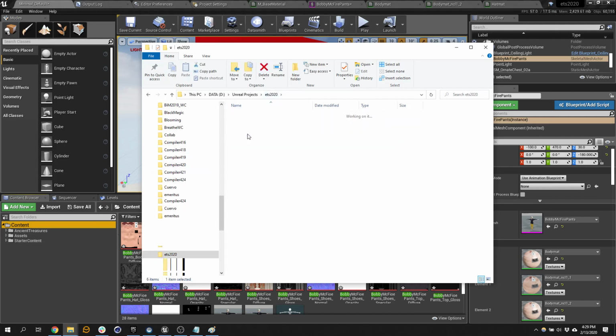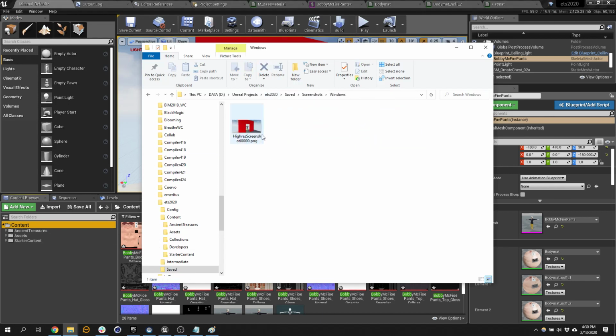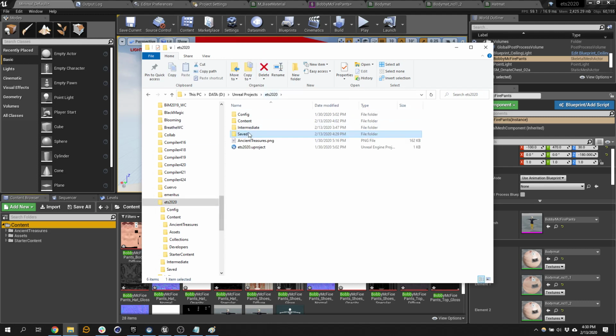So that's a quick way of finding my project. And this saved folder has screenshots in it. And there you go. That's how to find it if you miss the hyperlink before it goes away. Go to your root project folder and go to saved. Later on, when we do version control, or when we start putting things on thumb drives, I'm always going to say delete the saved folder, because it's also where your crash logs and auto saves go, and it gets really bulky. We don't sync it to version control. It's something just for you personally.